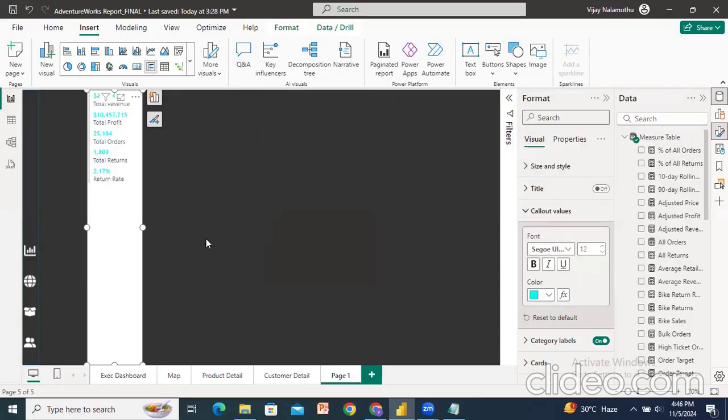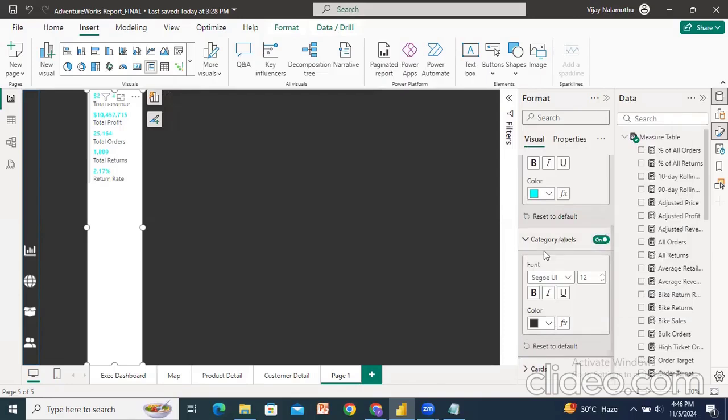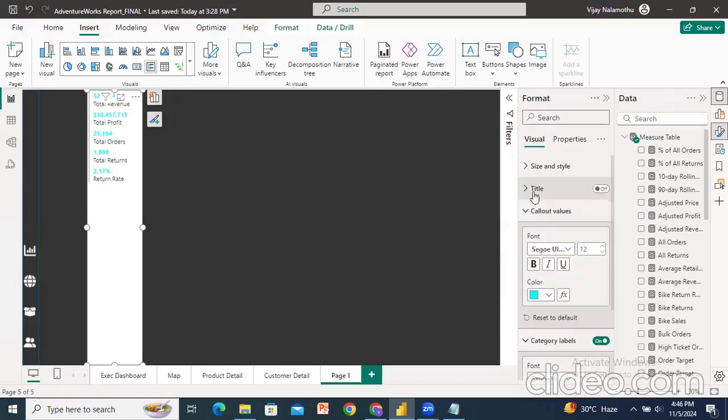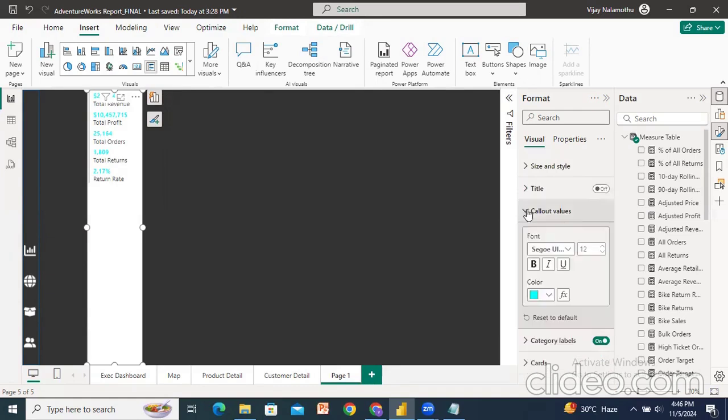Next, category labels. Labels color I'll take as gray. Next, for background, background color off, and callout values.